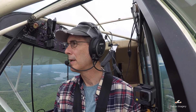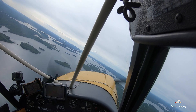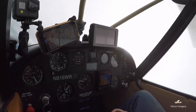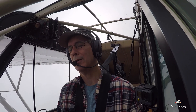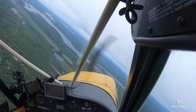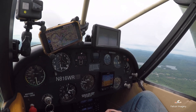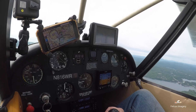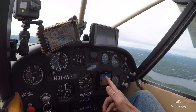Going to do one again to the left, starting at a 180 heading, going about 90 knots. Rolling right into 30 degrees of bank, adding about 100 RPM of power, and pulling back. Keep the bank turning over all the way to 45, staying coordinated, looking out the window. If I start to get too high, I'll just reduce power a little bit. Then start the roll out and bring power back.